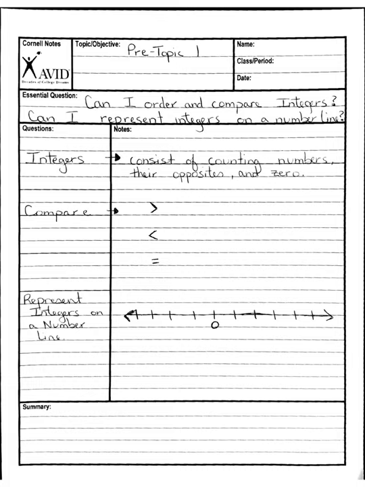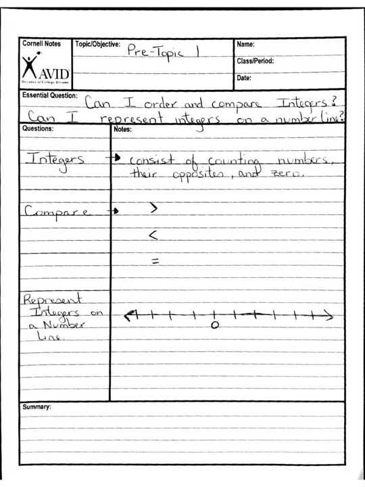Before we start our very first topic for accelerated math, we want to make sure that we look at this pre-topic, a couple things we need to review before we move on. So here with our pre-topic, we're going to look at ordering and comparing integers. We are also going to look at if we can represent integers on a number line. So place those integers on a number line.